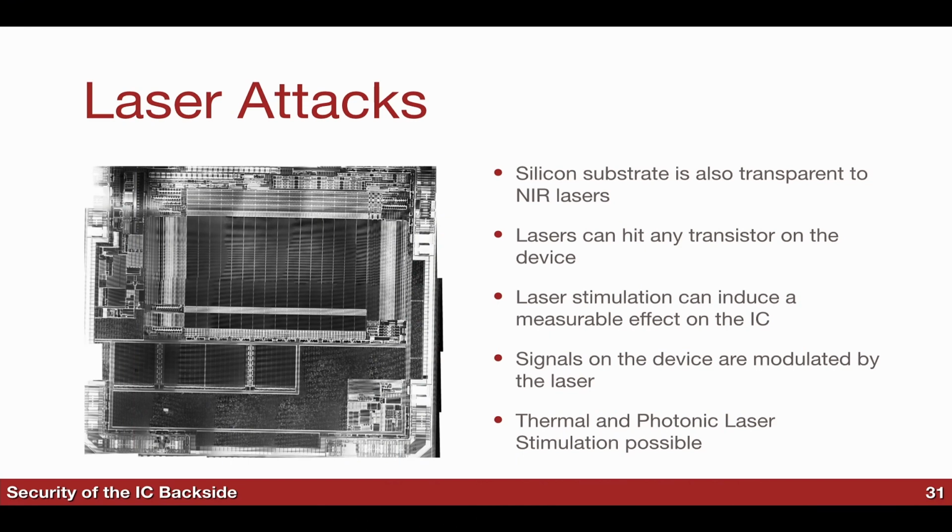Even though you're using something like a 1 micrometer laser, you get a better resolution than you would expect because you're actually scanning the laser, and the overlap, you can kind of compute it out, et cetera. So you can get nice images like this of the chip, and you can already see what's on it. So this is on something like a SIM card or a smart card package.